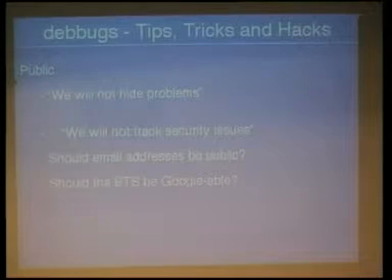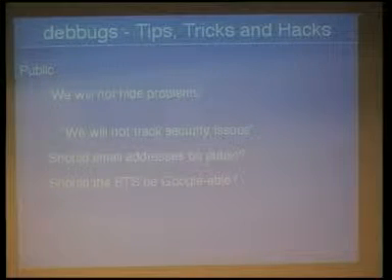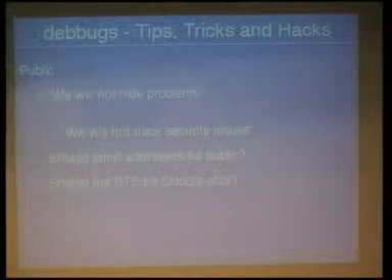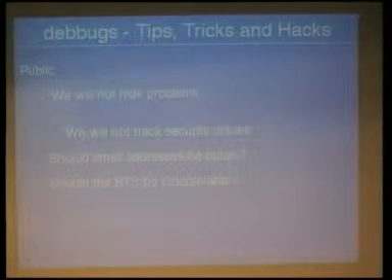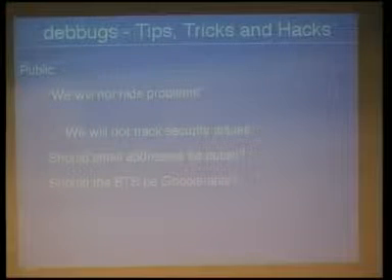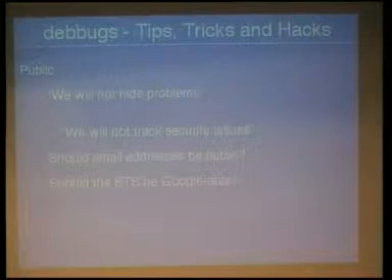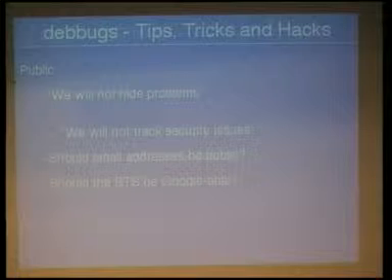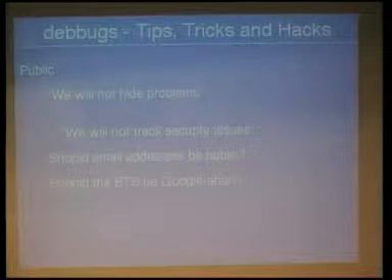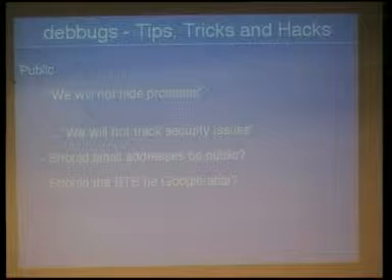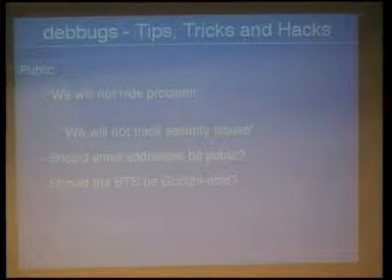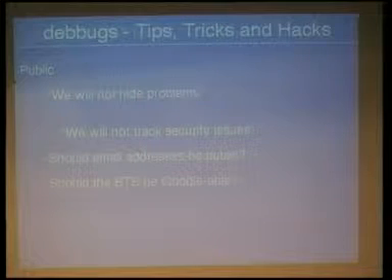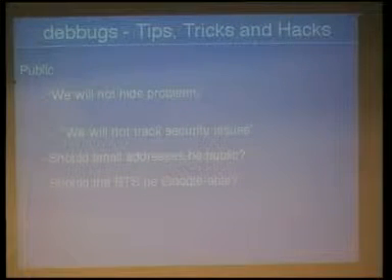Okay, so one of the other things about the bug tracking system is that it's entirely public. That's defined in the social contract, in the "we will not hide problems" section, which talks exclusively about the bug tracking system and says issue reports that go to the bug tracking system will be up on the web page and public to everyone. That's meant that we don't really track security issues, certainly not in the bug tracking system, and apart from Joey's work, kind of not at all. It's questionable whether that's the greatest thing, but it's a lot easier not to implement stuff. So if the social contract suggests that we shouldn't implement it, then that's just really easy.